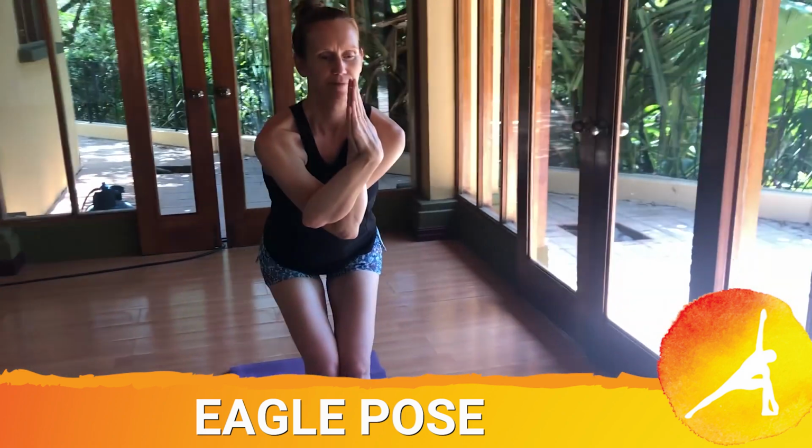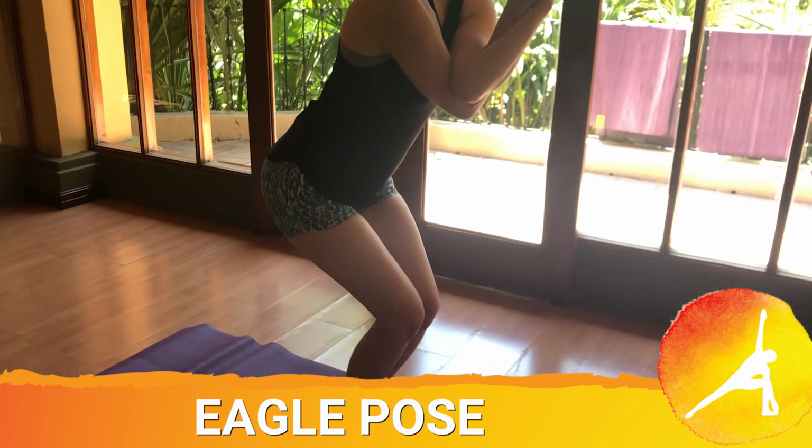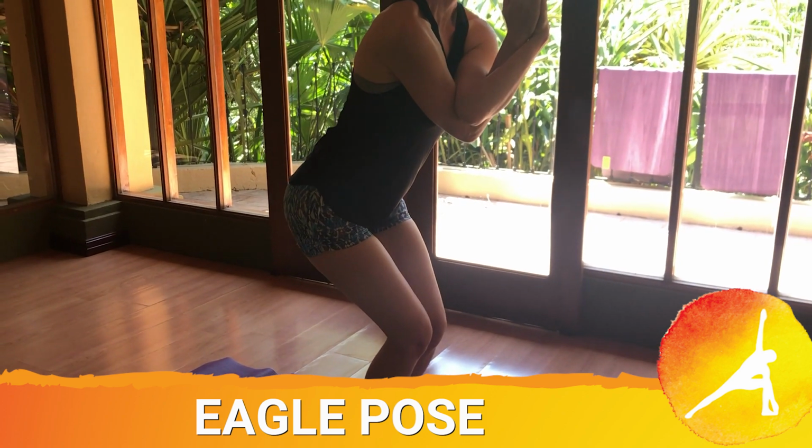Now pull your elbows down. So hands palms together or interlace your fingers to really pull your elbows down more. Beautiful. Sit down until your hips touch the chair. So hips back like awkward, which is also really helpful. If you have any sciatic nerve issues, this will really help stretch the sciatic nerve.